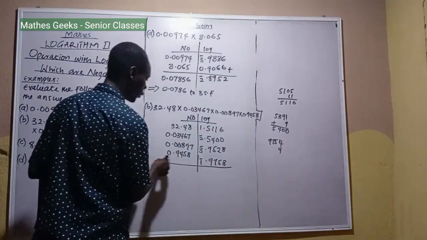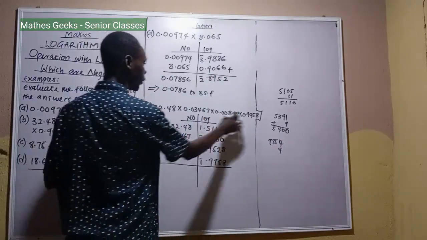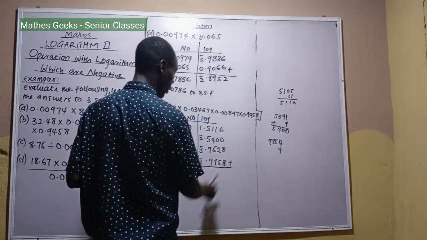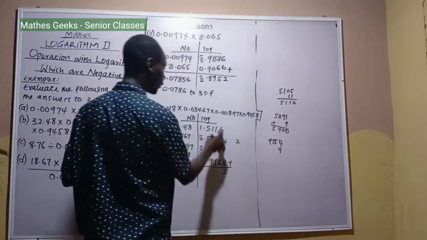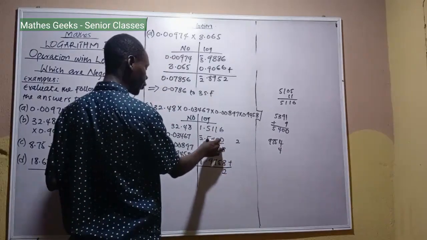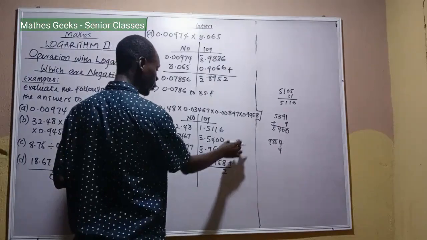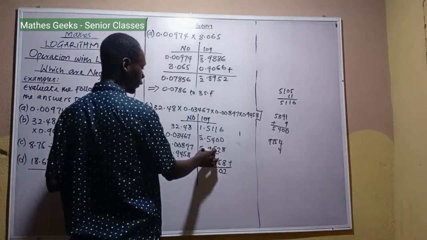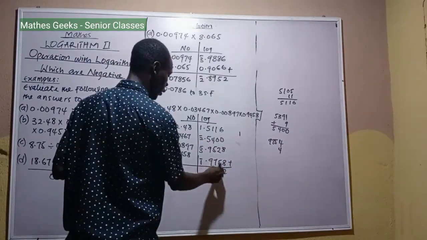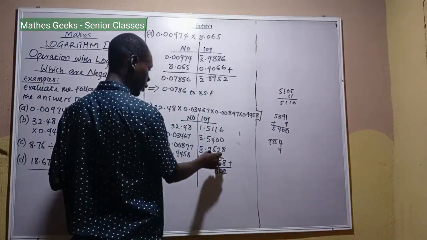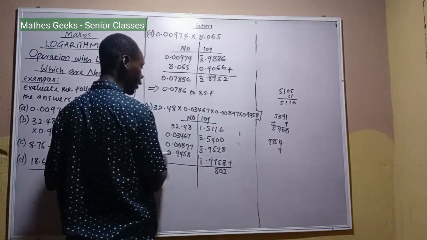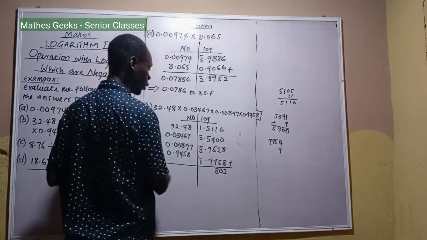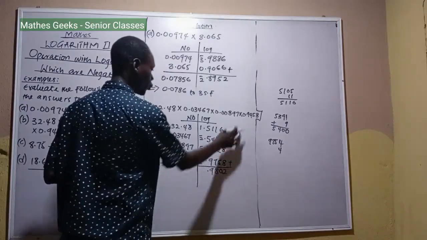9758. So what are we going to do? Since it's multiplication, we're going to add. So 6 plus 8 will give us 14. 14 plus 8, 22. Write down 2, carry 2. 1 plus 2 is 3. Or 1 plus 0 is 1. Plus 2 is 3. 3 plus 5, 8 plus 2 is 10. Carry 1. 1 plus 4, 5. 5 plus 5, 10. 10 plus 7, 17. Plus 1, 8. Carry 1. That's 18. Yeah, 8 carry 1. 5 plus 5 is 10. 10 plus 9, 19. That's 19 plus 9, 28 plus 1, 29. Rather 9 carry 2.